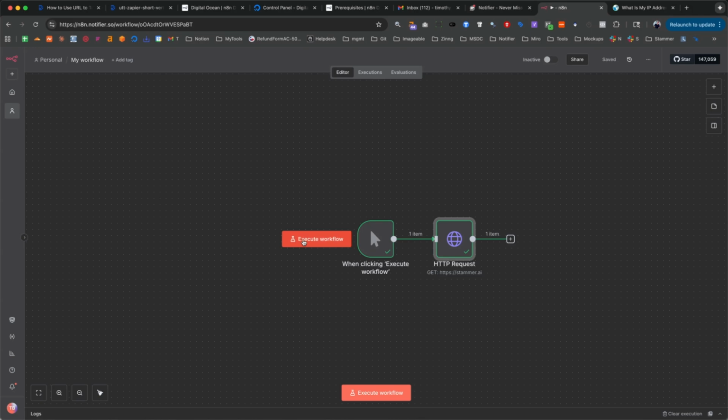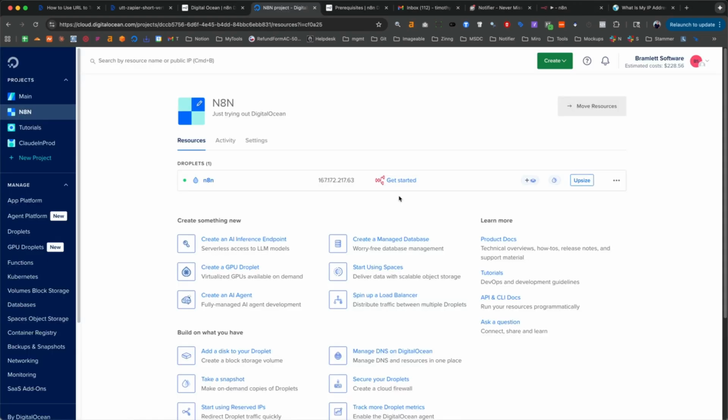So this completes this tutorial on how to install N8N on DigitalOcean. Just use the Marketplace app. Super, super simple to get started, but this is it. Hopefully this may have helped some of you guys get this installed on DigitalOcean. I am going to try to be making a lot more tutorials using N8N and stuff like that because I'm really fascinated with a lot of the AI stuff that people are doing with it.